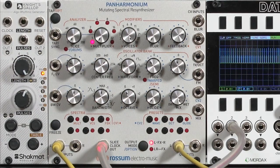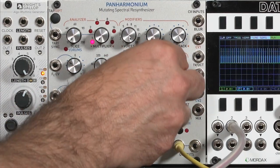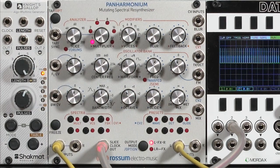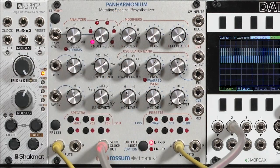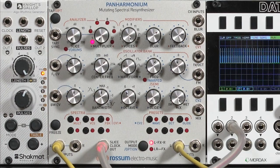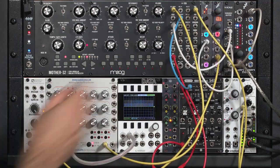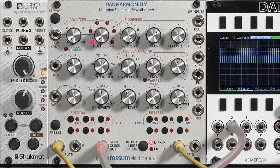You get what's called the barber pole effect — of constantly going up or down. Reducing the number of oscillators makes that even more exaggerated, and the blur effect can help smooth that out or slow it down. And of course that works on our tonal blowpipe as well, though it's not quite as obvious since this is already a very noisy mass of harmonics. You do get some interesting drones here though.